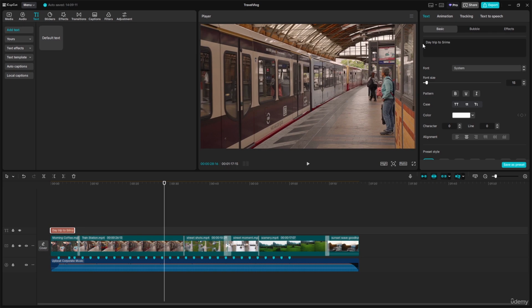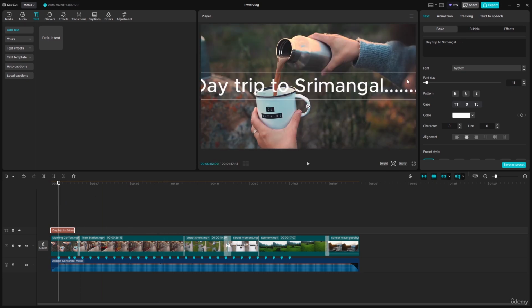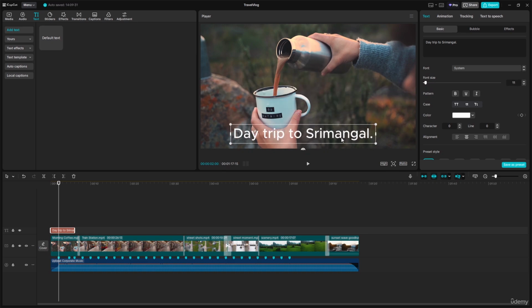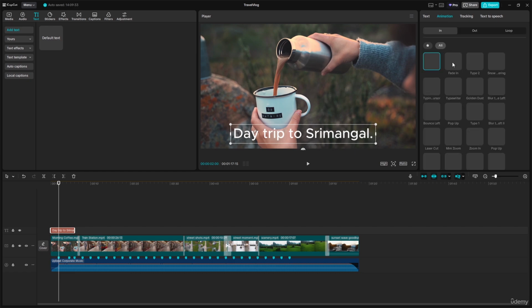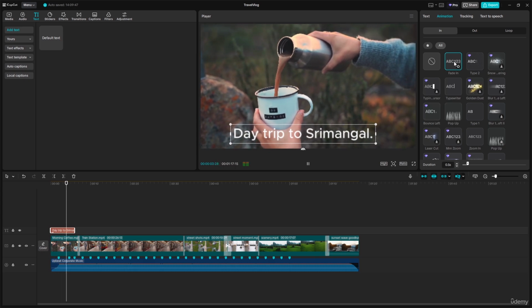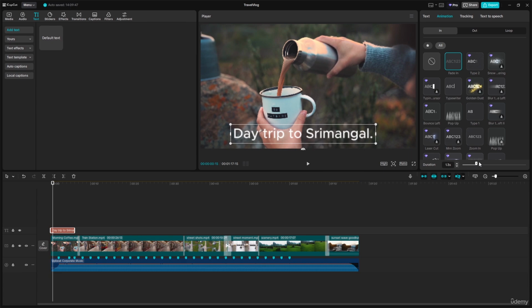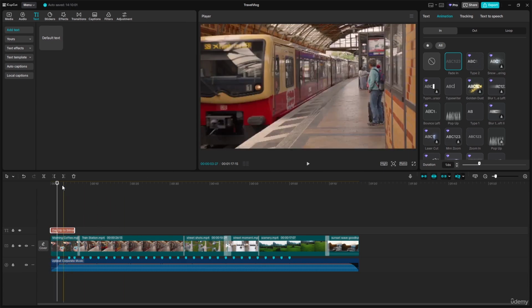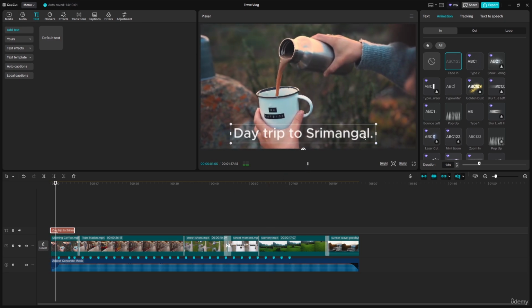something. If I say the Sri Mangal, we're gonna do it over here like this one, and we have this or this one. Or we use zoom, or use it like that one. And we want to make the motion over here with the fade. So let's go to the animations and use something, the fade ins over here for example. Now we are using the fade in, so let's use the durations over here. Let's try to play it, so see how it comes up like this. Or I'm gonna use the typewriter over there.